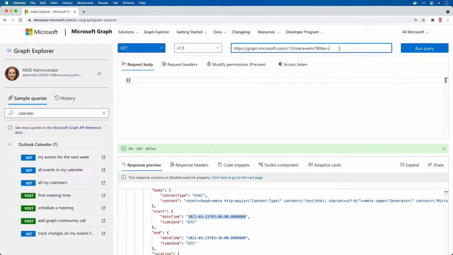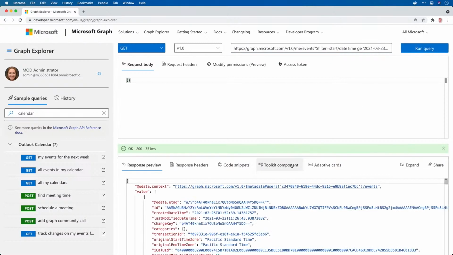I'll go ahead and grab a sample piece of data. So we'll say, now is it start dot date time, or how do we get to sub properties? Start/date time. Okay, great. And now I have my date in my clipboard, but what are we looking for here? Now you can add GE, which means greater and equal. Okay. And then just paste the date you grabbed in the code.